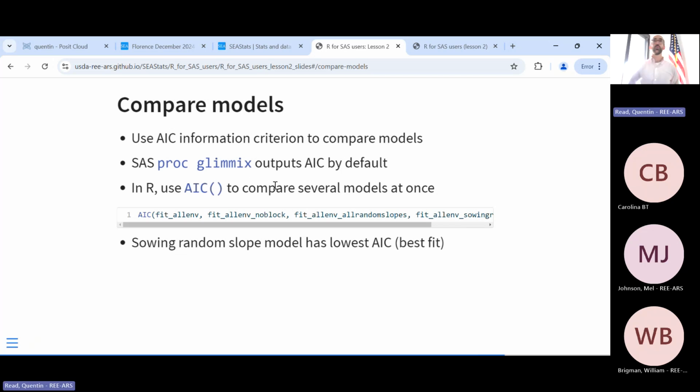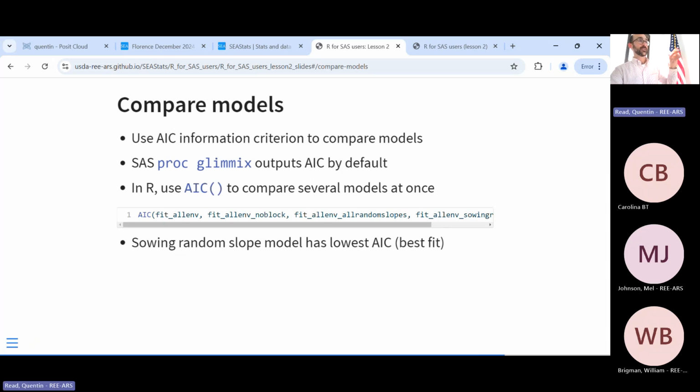And I just want to show you how we would compare all. We fit a bunch of different models. We kind of argued that the random slope one with sowing random slope is the best. We can actually show that it's a better fit to the data than the other models we've tried by using AIC, which is an information criterion.